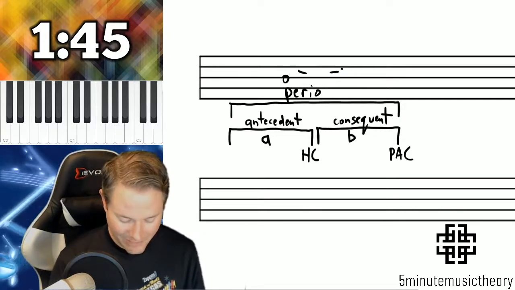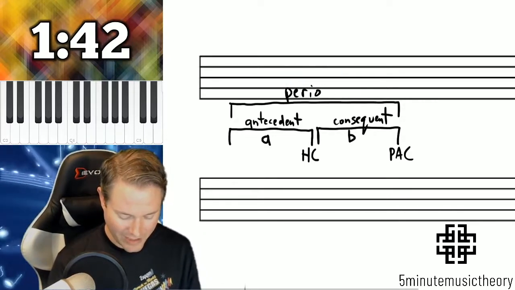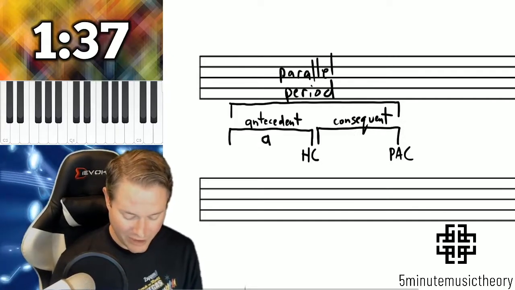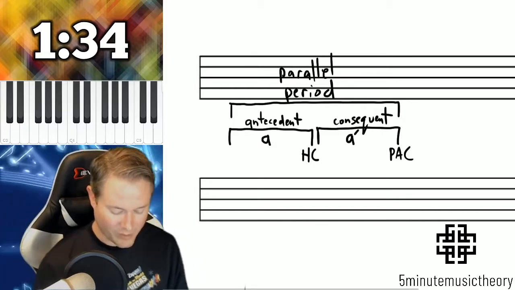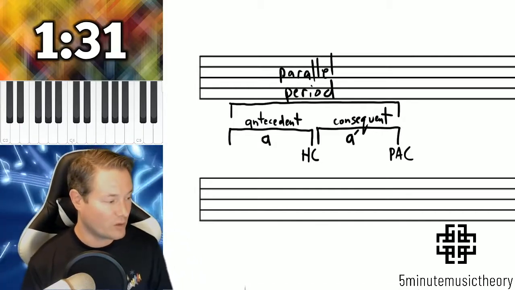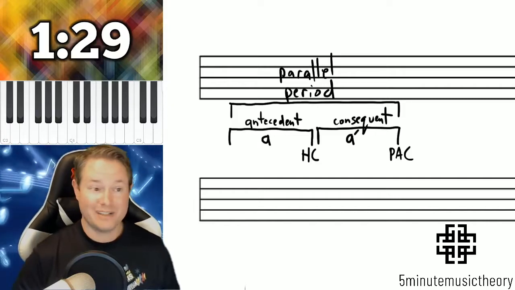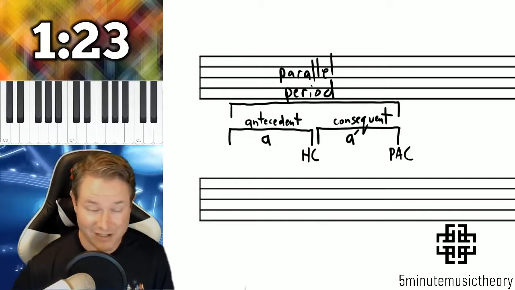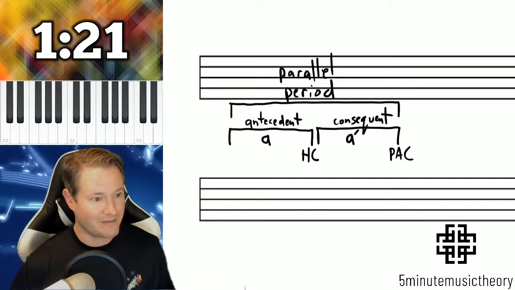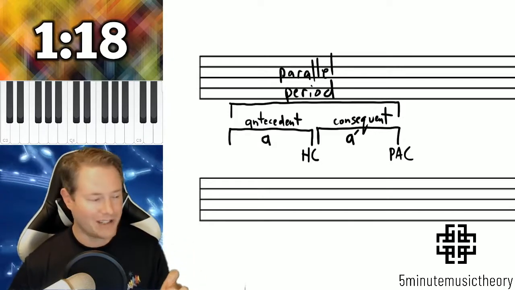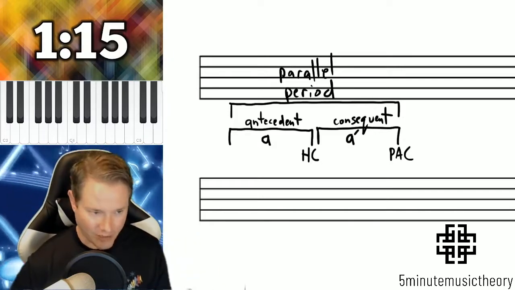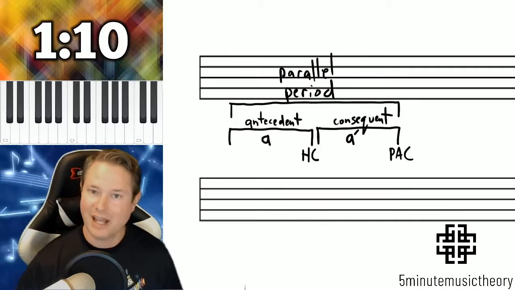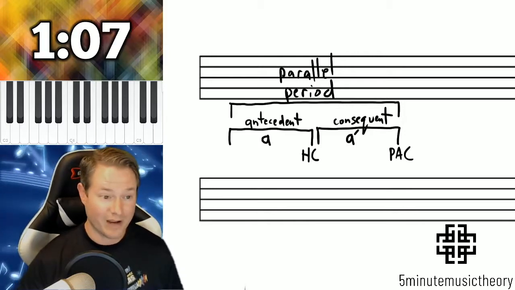If we want to try writing a different kind of period, and instead of a contrasting, we write the other type, which is known as a parallel period, the only thing we would need to change is this second phrase. We would write A, and we'd write a little apostrophe next to it, which means that it's A prime. What that means is that the phrase material, or the material that's used to construct these phrases, is very similar, or at least begins the same. They can't end the same because they have different cadences, so they can't both be A, because that would mean that they're exact carbon copies of each other. What this means is that the phrase material is very similar between these. They just have different cadences at the end. And these are parallel periods when you have the same letters.